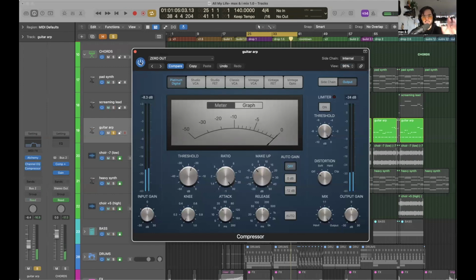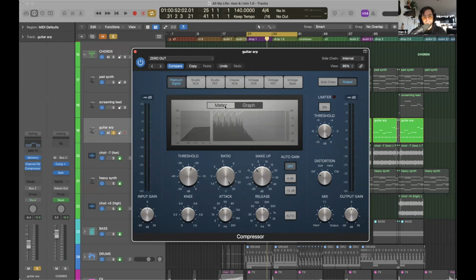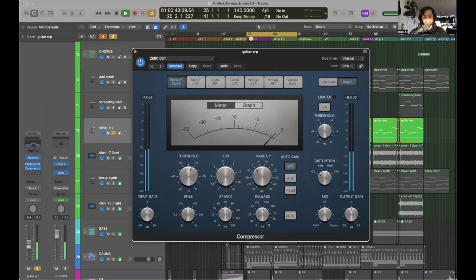You guys hear how it's like popping now? Just kind of washy. Turn the compressor on. I'm kind of okay with that because we put that EQ on it too. So we're addressing some of that EQ boost, but we're also just making overall the sound more punchy. Play with the ratio. This is cool. I like this.